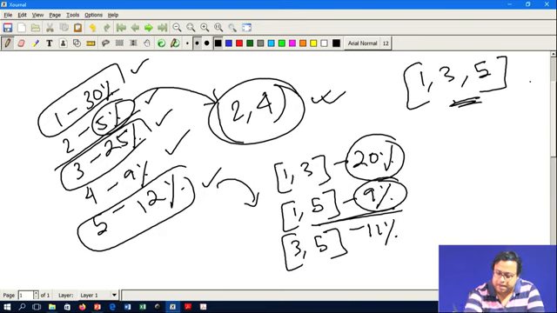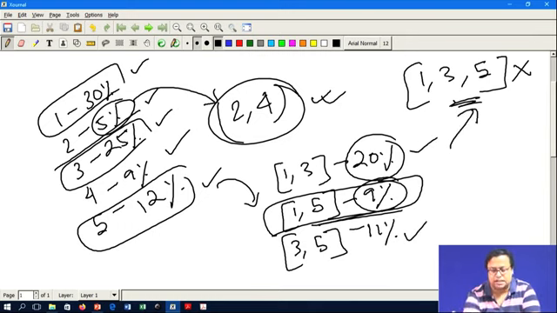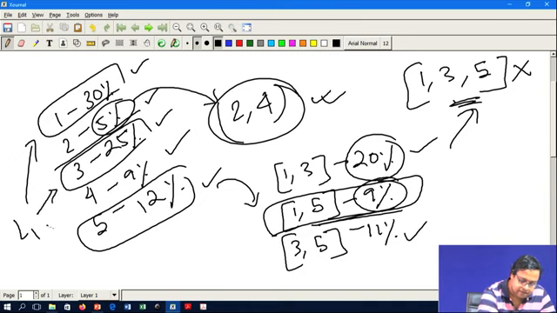So, I will practically not consider this combination, because it is not a large one; 10% was my cutoff. So, if I do not consider this, the other 2 combinations will also not give me this. So, I am not considering any 3-item set. The only item sets which are there are these. These are my L1s and these are my L2s.